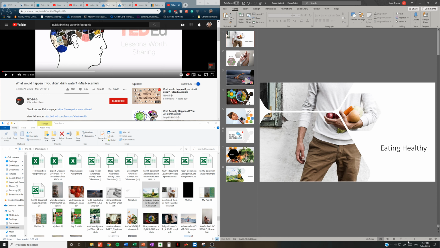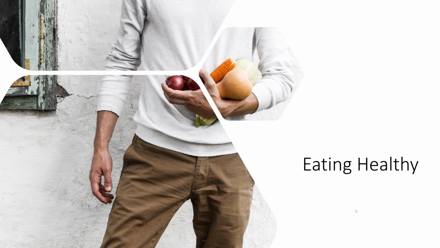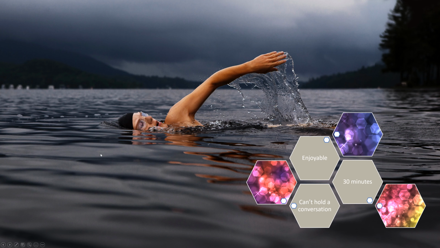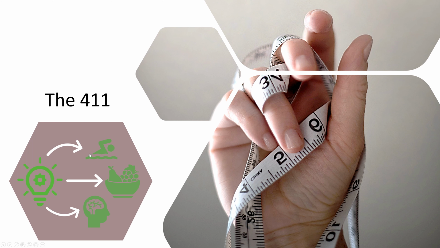And so when we go through and we do a mock PowerPoint presentation, all you have to remember is, as you're talking over in Zoom or in OBS Studio, you can go ahead and just cycle through like you normally would. And then as you're talking, here's the 411 on eating healthy, or good health. Something that you can do is exercise. Let me talk to you about the basic principles of exercise. And as you do this, you'll press Control and then click. And actually, you don't even need to press Control click. It'll actually lead you back to each hyperlink. So all you do is just click on the hyperlink that you want.